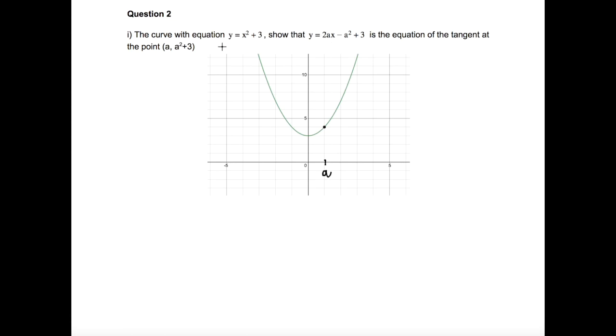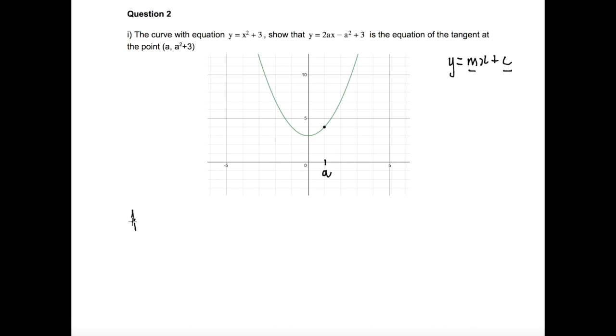Alright, so with any question that asks us to find the equation of the tangent, we know the equation of any tangent is going to have the form y equals mx plus c. So there's a couple of things we need to know. We need to know the gradient, and we need to know the c value, or the y-intercept. The first thing that we're going to work out is the gradient. And by now, hopefully, we know that when we're talking about gradients, we're usually talking about the derivative of the function. So to find the equation of the tangent, we're going to differentiate our original function to get the derivative function.